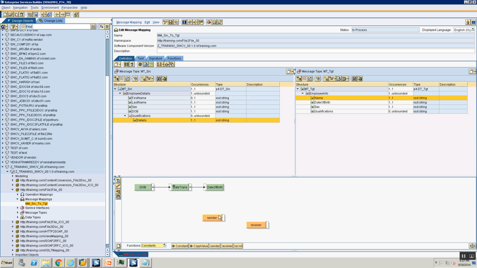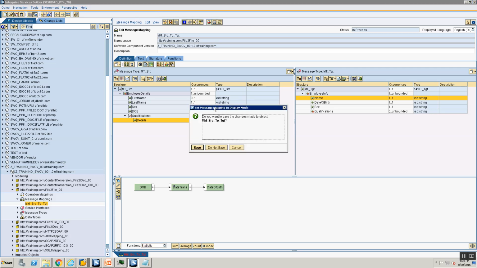So if I say sender here, in the runtime, it will say BS file system 00. If I say receiver, it will take the receiver business system or business component and provide the data here, okay? The last set of functions, 2 other functions, are node functions. We'll look at node functions in detail, and statistic functions are sum, average, count, and index.